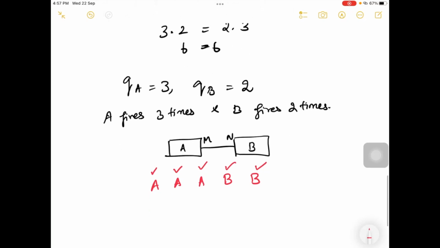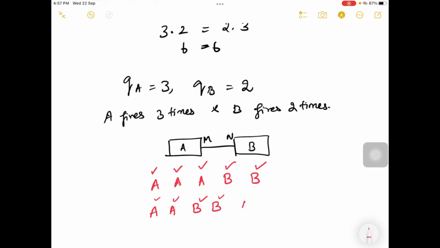The same case we can have this way also. A fires two times. After two times, it is sufficient for handling B. So B fires once, but B has to fire two times. But A already fired two times, so B can be fired two times. In that case, if I put B here and then put A here, there is no need for producing this token, because B has already completed its consuming job. So A should not come here. In that case, this is wrong.